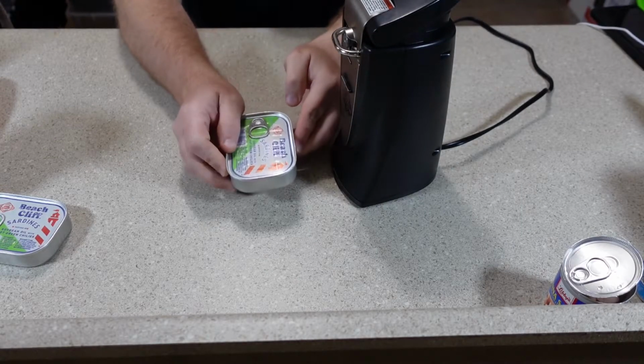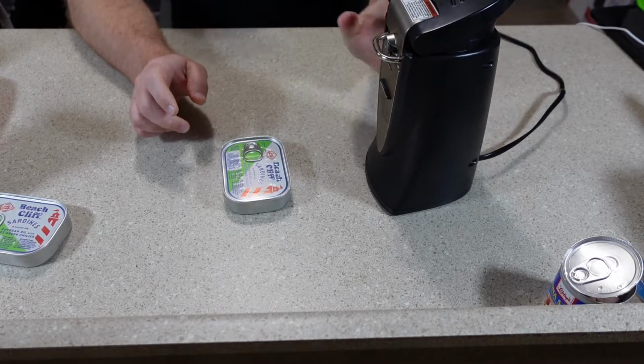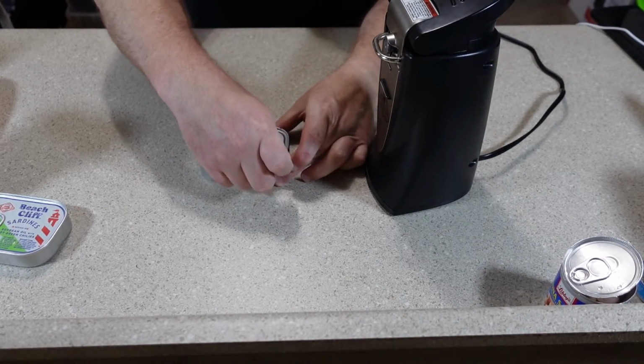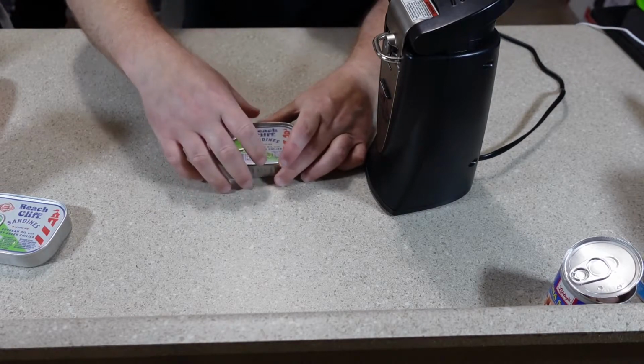Well, that looked like it cut through it pretty effortlessly, but did it cut through? Let's see. Well, it did somewhat.